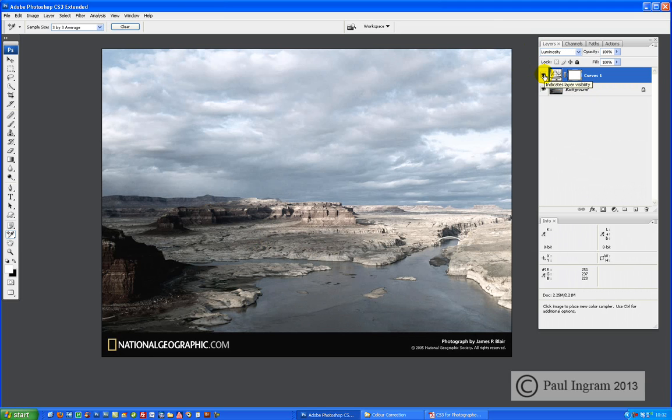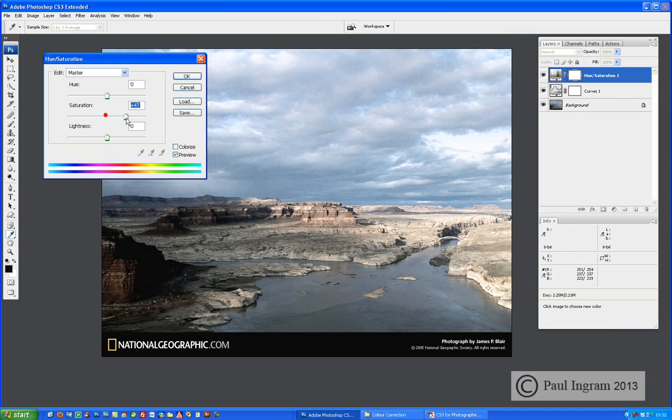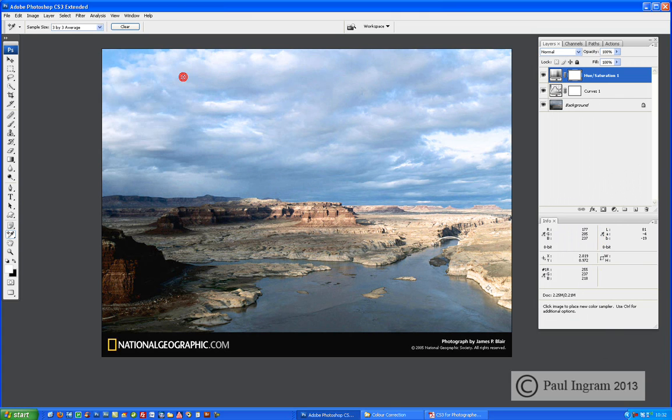Okay, we can add colour to this file later on at another time, and we will be doing that in future movies. So for now, just be aware of the fact that it's more difficult, but you should be adjusting with curves using your individual colour channels and then changing this layer to luminosity. And a very simple quick fix, we'll do a simple fix here: we could then add some more colour with hue and saturation, and then just boost the colours up this way. We'll be doing it in a different way in future movies, a more advanced, more controlled way, but you can certainly just add some more colour back into the file that way for now.